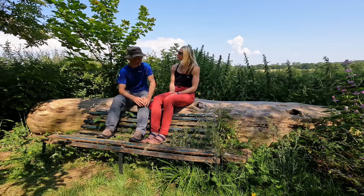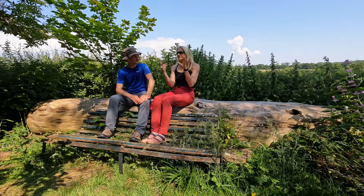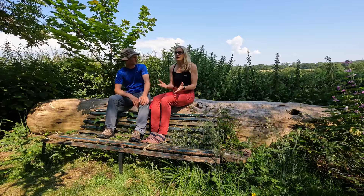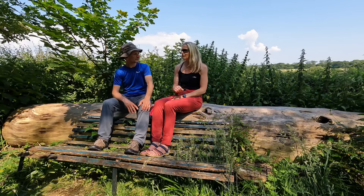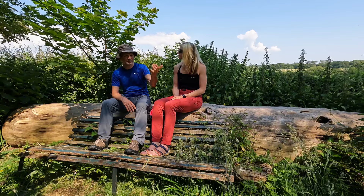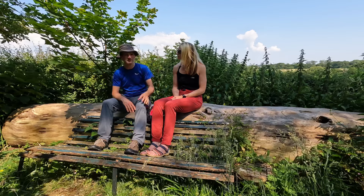On the negatives: we spoke about the sticks versus BC bridge — it doesn't have a BC bridge, which is a personal preference point. And the top speed — if you're wanting top speed or out-and-out performance in the high B, then this maybe isn't the one for you. A couple of wings have got an edge there: the Niviuk Ikuma 3, the Ozone Rush 6, and the Fi Maestro 2 are the ones coming to mind.